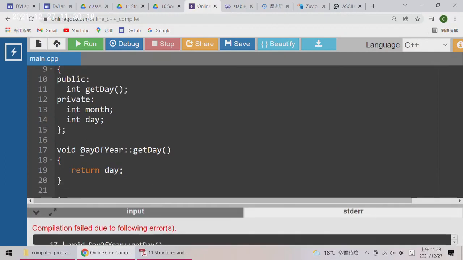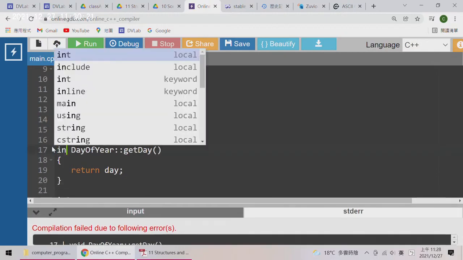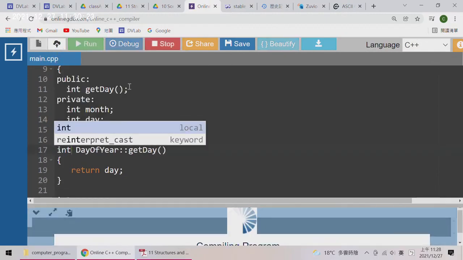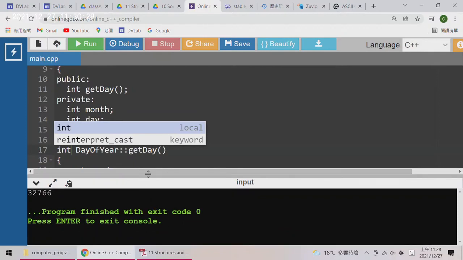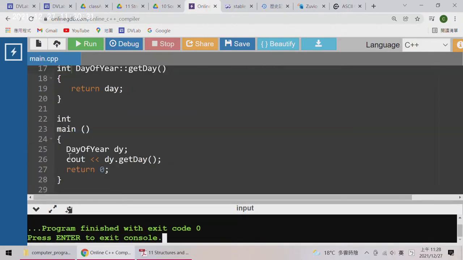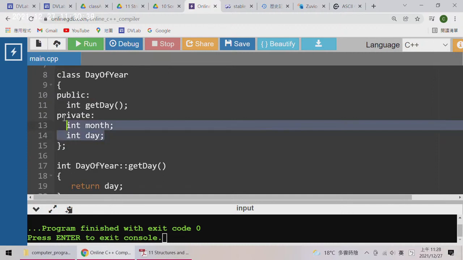Sorry, int. So I print. I want to access dy.day, but because day is private, I need to use the function getDay.